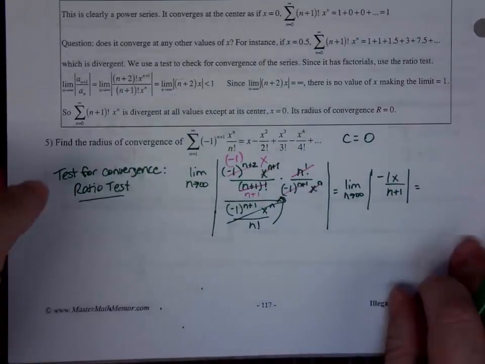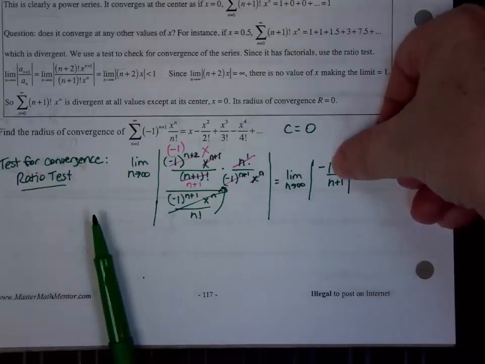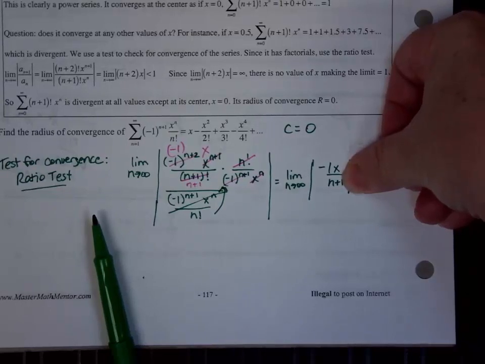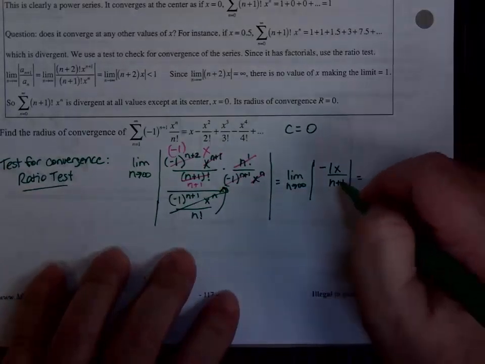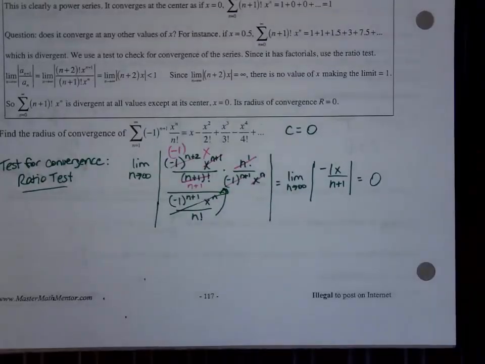Okay? Now, this is where it gets a little weird. Because every other time that we've done limits at this point, all that we've had left in the absolute value are n's. But now we have n's and x's. Okay? So for just a minute, we ignore the x. A good way to ignore it is just to pretend like it's a 1 for just a second. What is the limit of that thing going to be if it's just -1 over n plus 1? 0. It's -1 over infinity, which is 0. Okay? So, this limit, no matter what x is, is going to be 0, isn't it? No matter what x is. This is 0. We're done. If x was 2, it'd be 2 times 0. If x was 5, it'd be 5 times 0. Agreed? Yes.